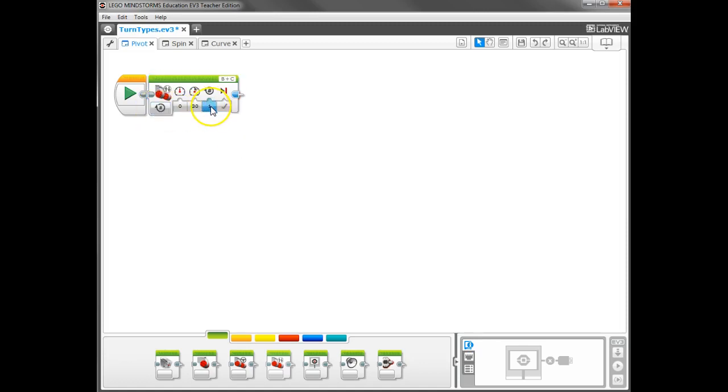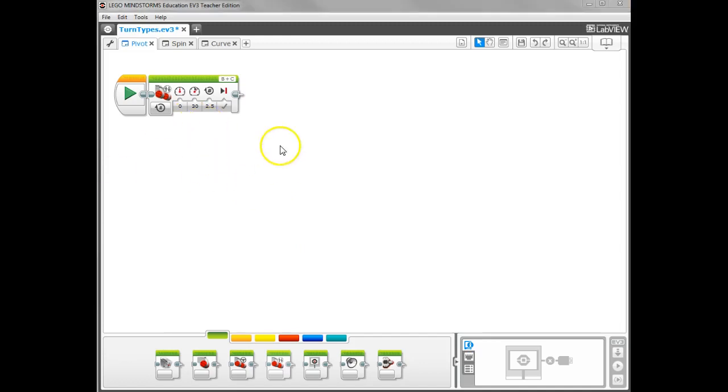The number of rotations, that depends on how much you want it to turn. So this is what you're going to play with here. If I'm trying to get my robot to do a 90-degree turn, how many rotations of this wheel at 30 motor power is it going to take to turn the robot? That depends on a lot of things, how your robot's built, for example, the wheels and things like that. So you're going to have to play with that a bit. I'm going to go ahead and say it's probably going to be, I don't know, 2.5. Let's put that number in there. That would be an example of a pivot turn.